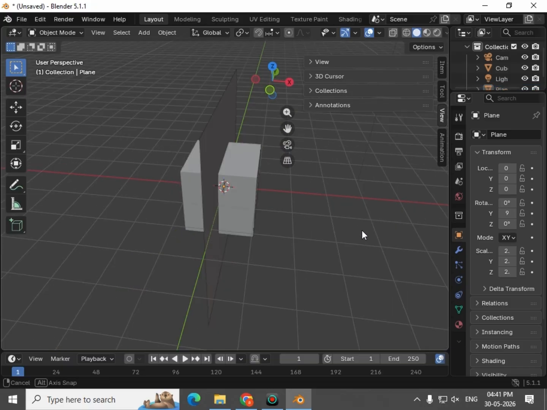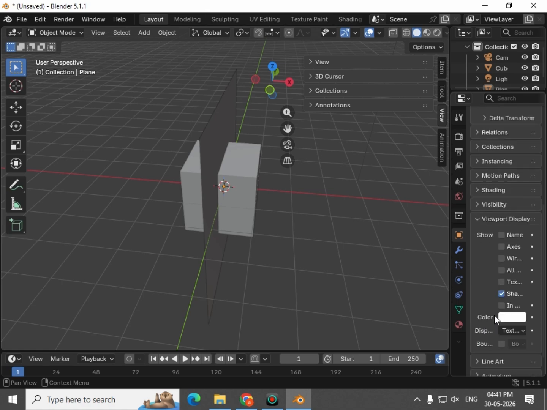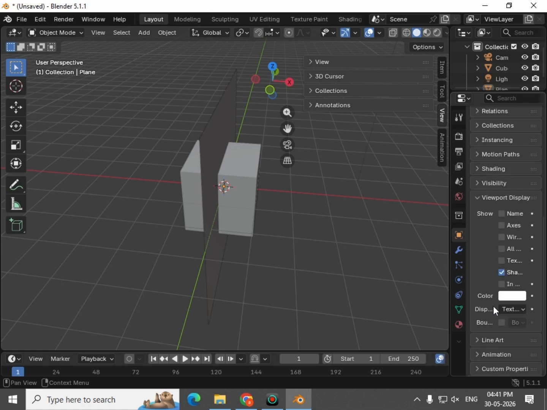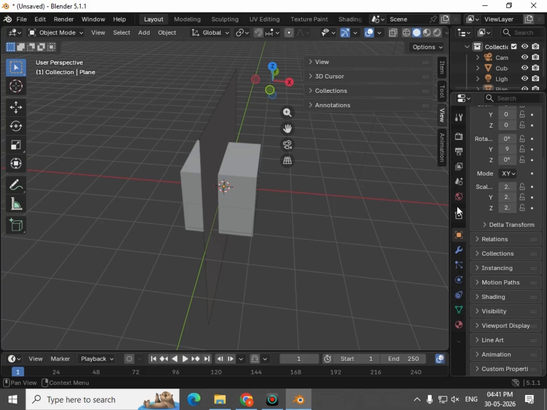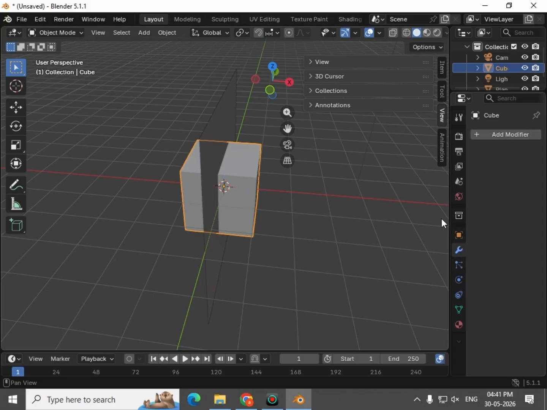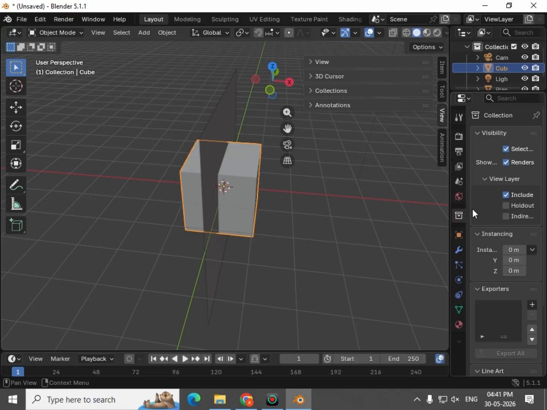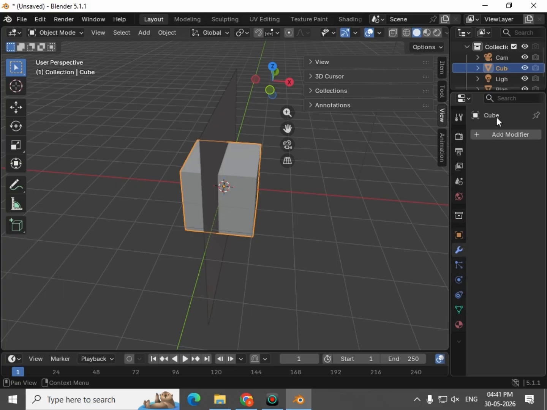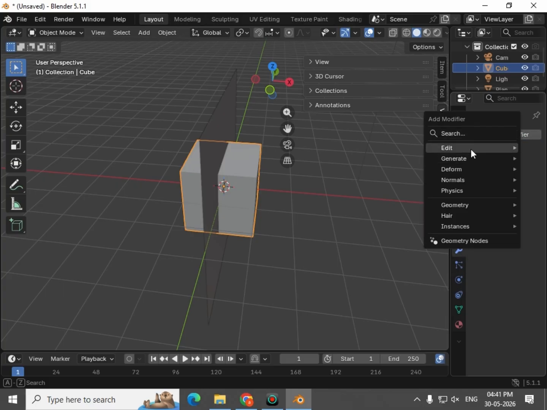Now go to viewport display and click on shadow, we don't require it. Then also go to visibility and click renders.